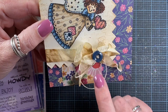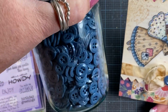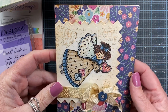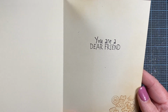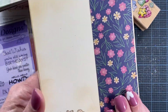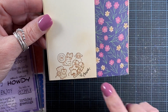I again used my tea-dyed seam binding, and this time I used one of my blue buttons from my antique jar of buttons that I got at the thrift store not too long ago. So see, I'm using those buttons. On the inside of the card, I stamped "You are a dear friend," and I also stamped this little Hero Arts stamp as well. And then on the back side, I just added a leftover strip of that paper and then stamped this Hero Arts stamp again and signed my name.